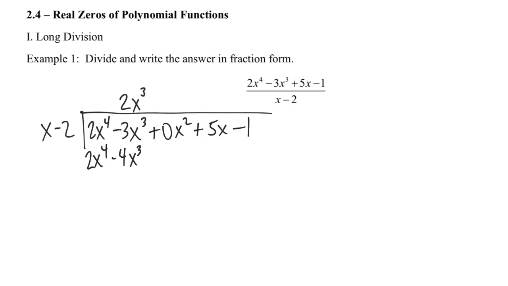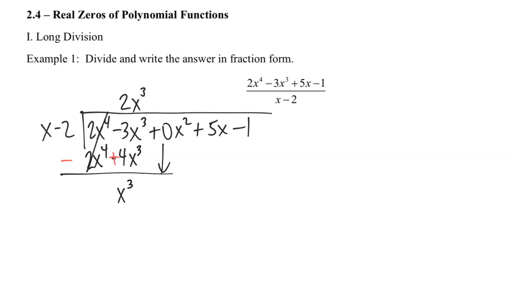I'm going to take another color here. I'm going to put a minus sign and change this minus to a plus. Essentially, and this is the way that I've explained it for years, I change the sign and then I combine the terms. So 2x to the fourth and negative 2x to the fourth are going to cancel. If you're doing everything correctly, that first term is always going to cancel whenever you change the signs and add. And then negative 3 and positive 4 will give me positive 1x cubed.